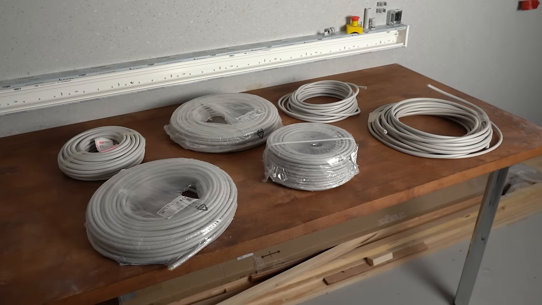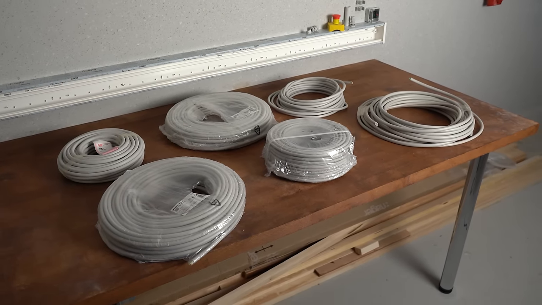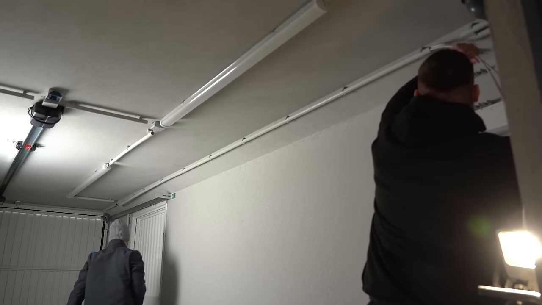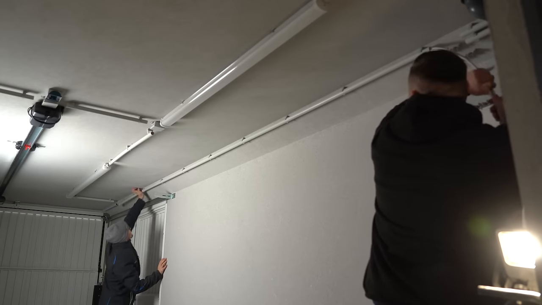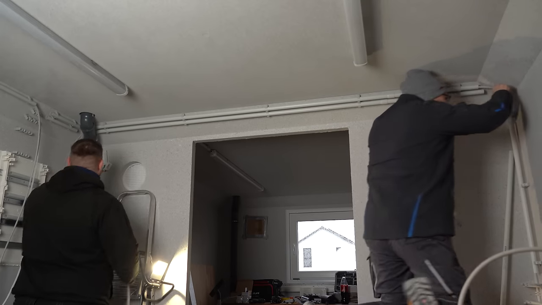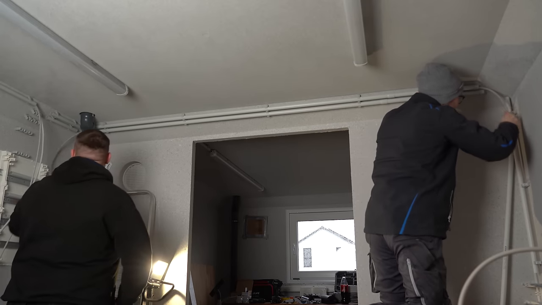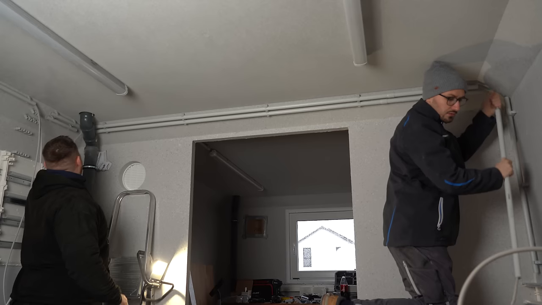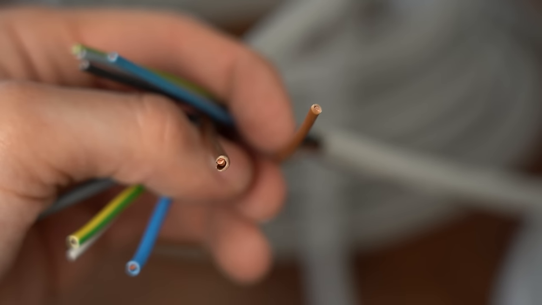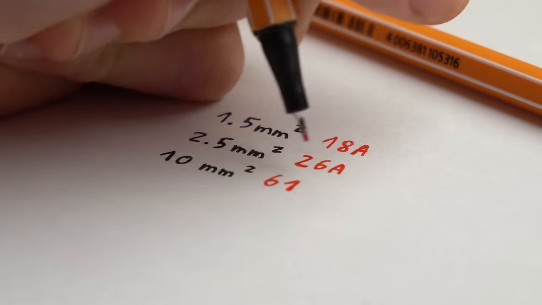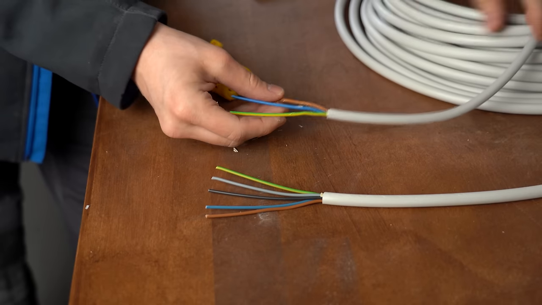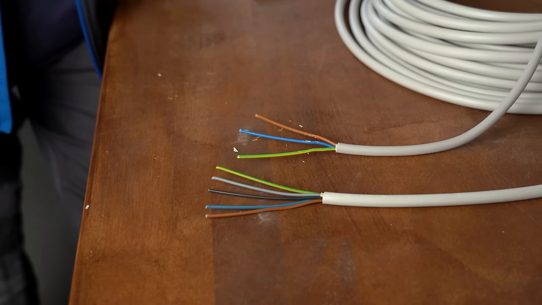Now at this point, I threw all the different kinds of wires we got onto the table, and we started guiding the correct kinds to their fitting electrical components. And let me tell you, for such a task it is handy to have two persons at hand, because those wires can be a bit stubborn at times. The main differences between the wires, by the way, is their cross section, which basically allows more current to flow without heating things up, and the number of single conductors they consist of.